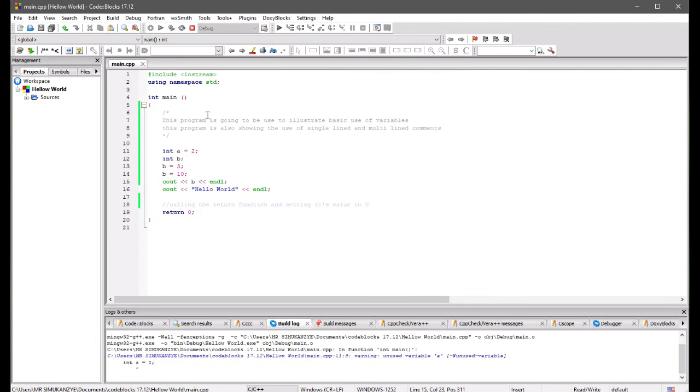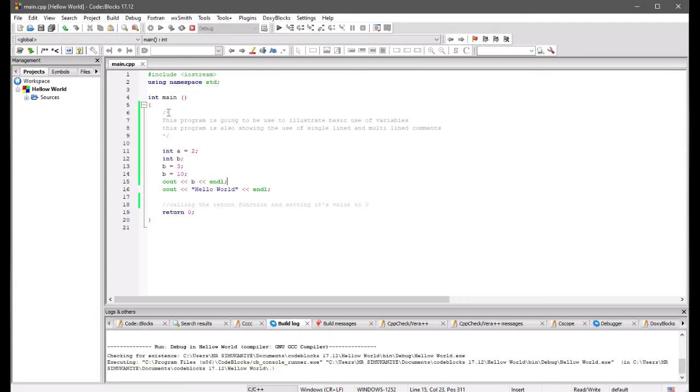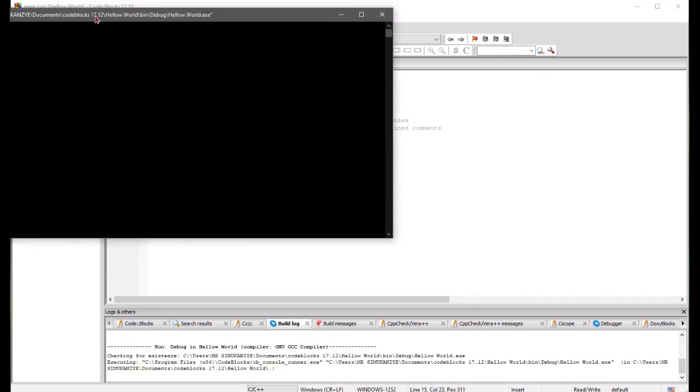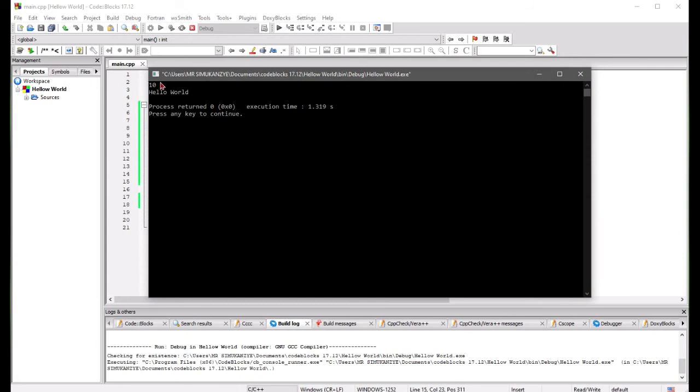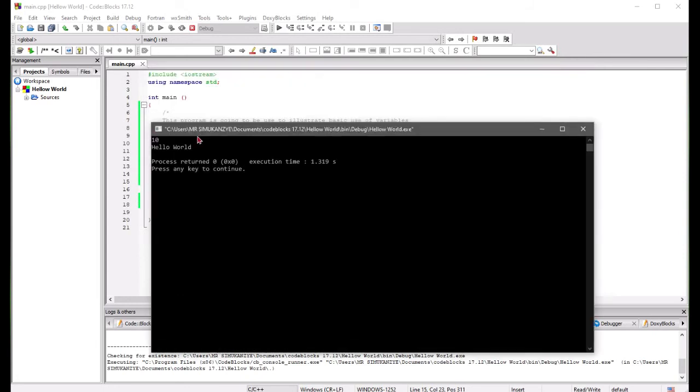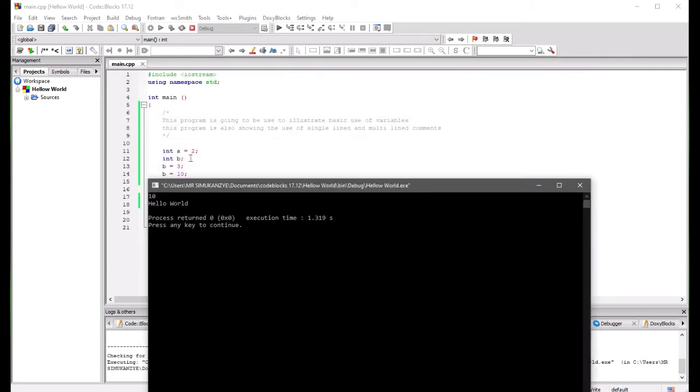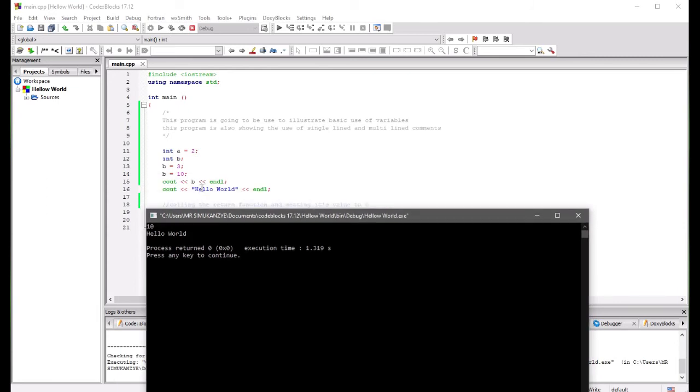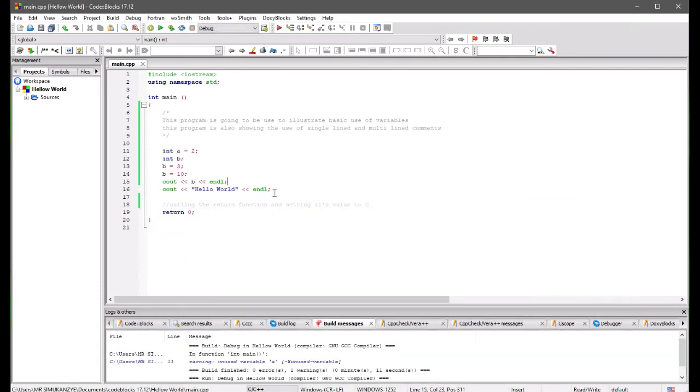So it runs there, and okay, we're going to be seeing it in a moment. All right, here it is. So I guess you can see it displays 10 here. Also notice that a hasn't been outputted here. We haven't said cout a anywhere, so it's not going to be outputted to our screen. Okay, so we can close that. We still have our hello out here anyway.